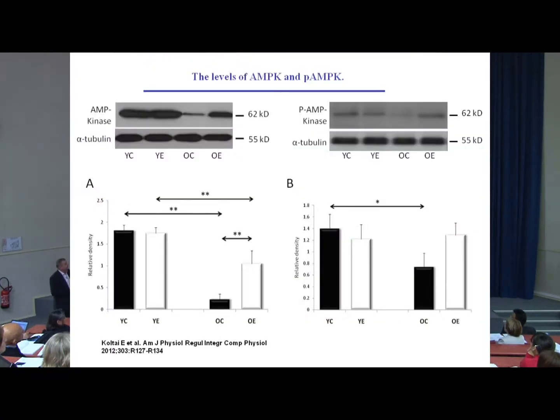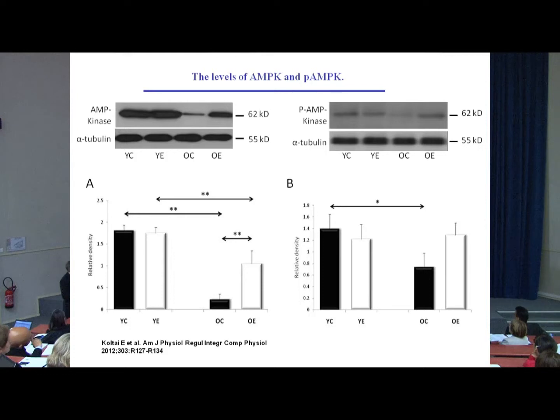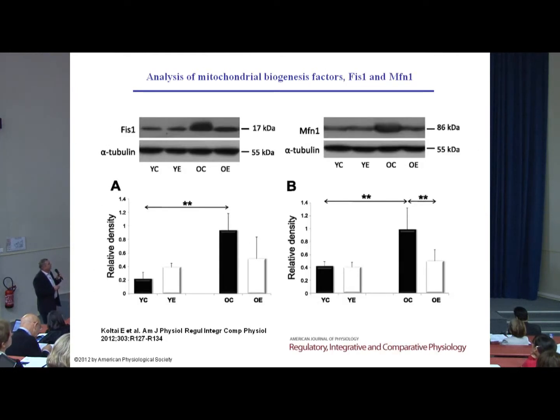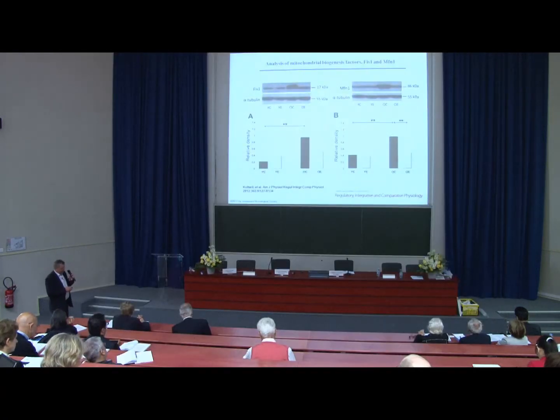When we checked AMP kinase, we got very similar data in the case of AMP kinase activity as for PGC1 alpha. So no question, AMP kinase in this model of course plays a very important role in the activation of PGC1 alpha. We also checked some of the proteins involved in mitochondrial dynamics, fusion and fission. You get an increase in mitochondrial fusion and fission when mitochondria are accumulating oxidative damage, maybe also in proteins. What we found is that with aging we got increased fusion and fission, both of which were attenuated by exercise training. So we got a very nice effect of the training in this part.